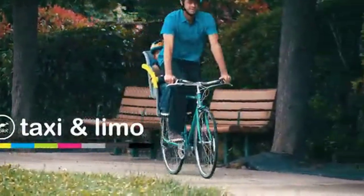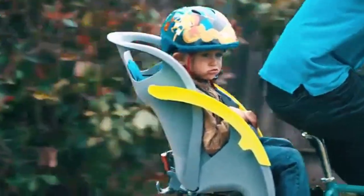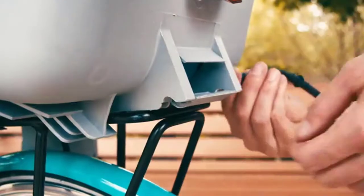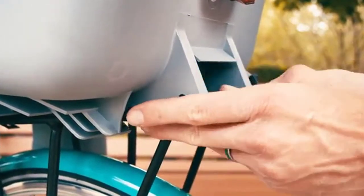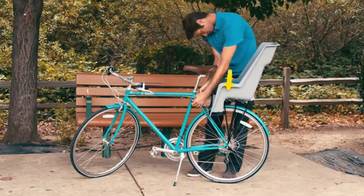The taxi and limo rear child seats offer secure and convenient ways to carry your kids. Both seats attach using the robust Blackburn Aluminum EX1 rack. Carriers are securely installed onto the rack using a unique slide rail clip system with additional full-safe security provided by the seat post leash and rubber stop.